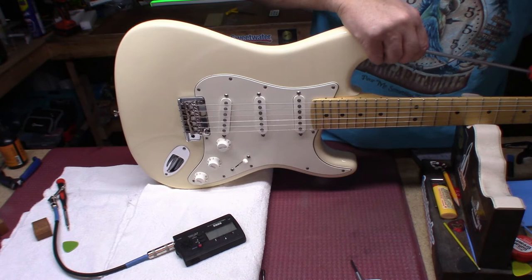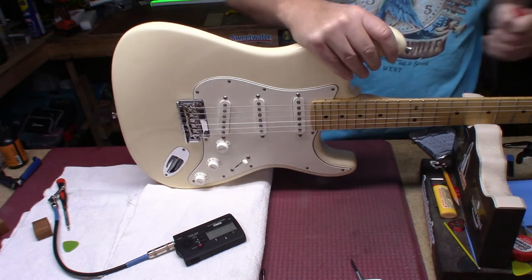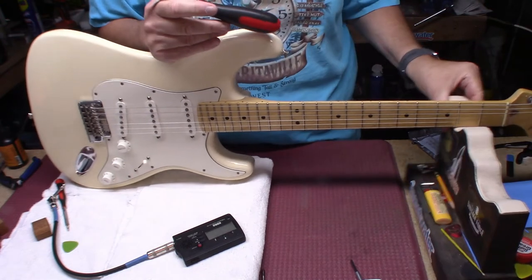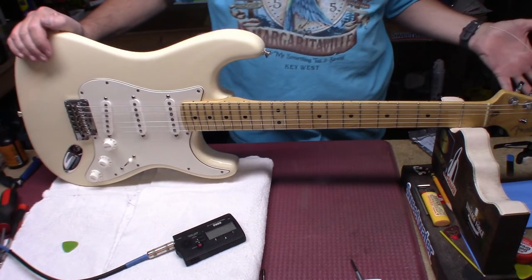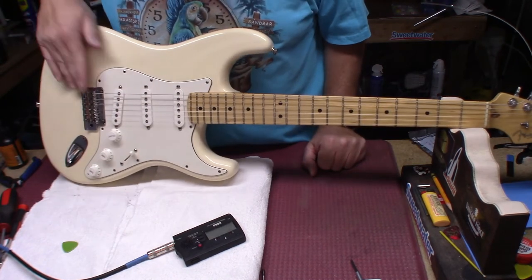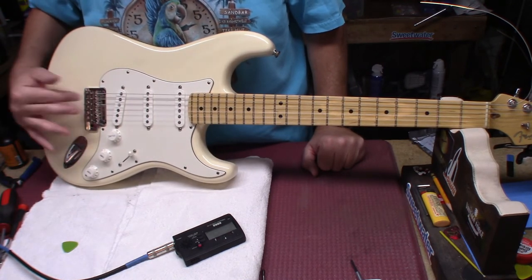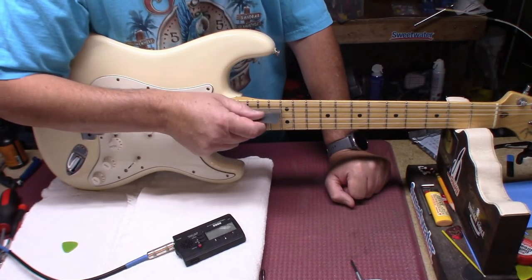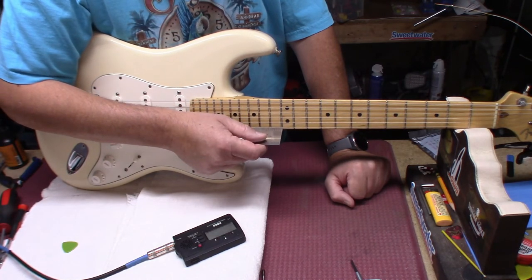By the same token, earlier, didn't film it because I didn't think it was necessary, but you tighten up all the bushings on the headstock, the tuners, and that takes a 10 mil, just to make sure everything's tight, not cranked, but tight. Also the same way with the bridge plate. So yeah, we have our new saddles and nothing sticking at the top. We got our string height at just on the fat side of 4 all the way across.